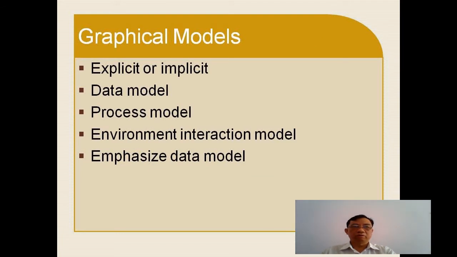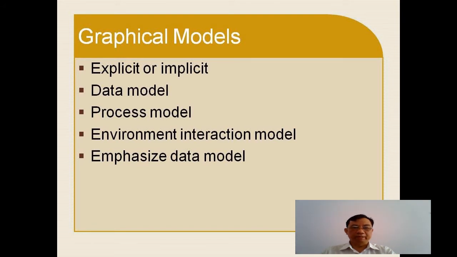Graphical models are explicit or implicit, derived from a prototype with defined behavior. A process model shows the relationship among processing, input, and output. In this book, you learn about the data flow diagram. Then there is the environment interaction model, which covers dynamic interaction: what triggers a process, user behavior or the environment. It can be a micro-level model, user interaction with forms, or a macro-level model, workflow. For the data model, you will study the entity relationship diagram.